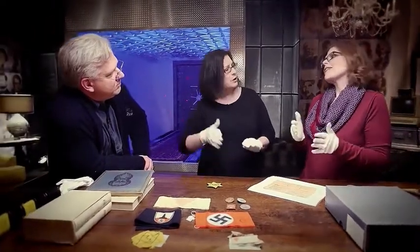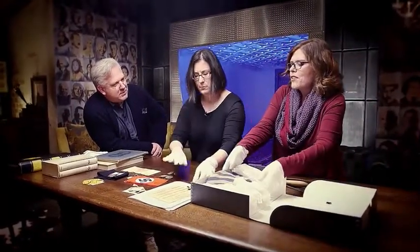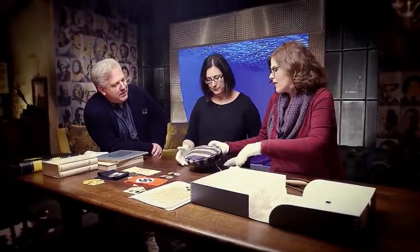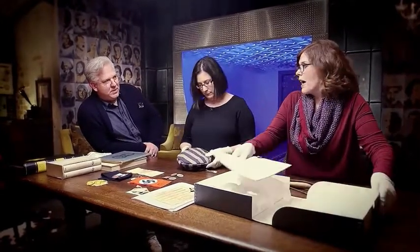Late in the war they were moving them more as the fronts were compressing — death marches, moving people into Germany. They would just shift people around when labor was needed somewhere. It's pretty interesting and amazing that she survived. And then it has to be hard for her to have saved that too. It's so perplexing to imagine how these people maintained these artifacts and got them all the way here. Clearly if that's your only possession, you do what you can to get it, but of course a lot of people had nothing.